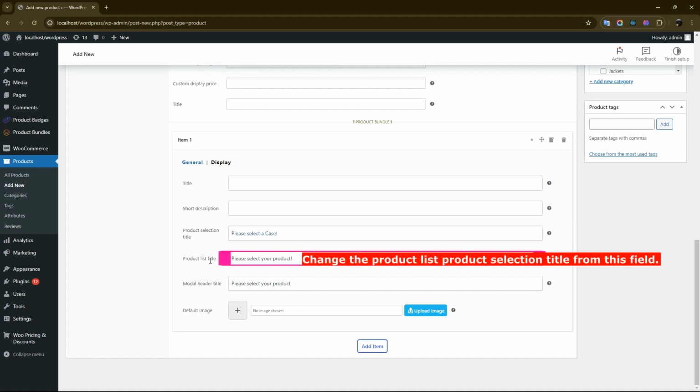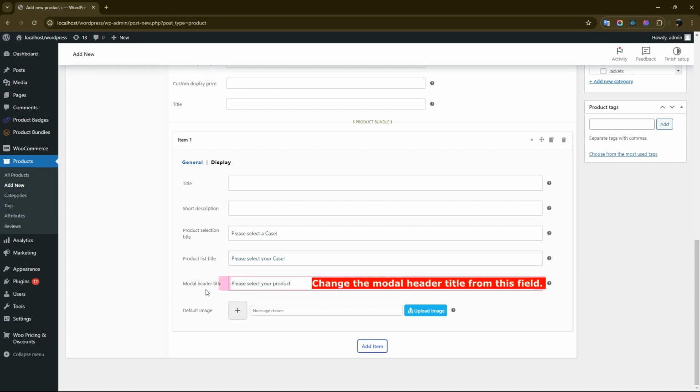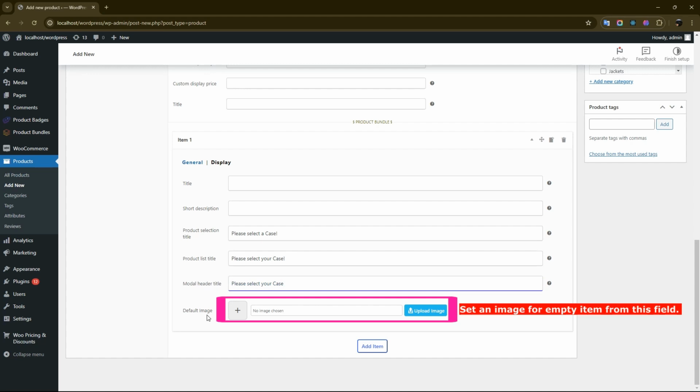Change the product list product selection title from this field. Change the modal header title from this field. And set an image for the empty item from this field.